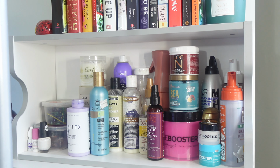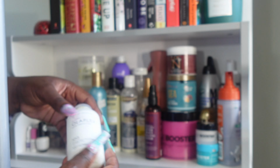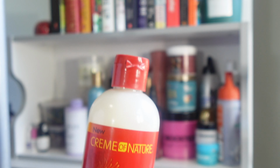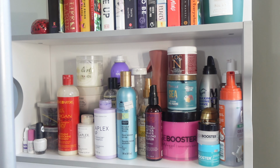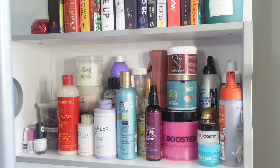Oh, I forgot the other Olaplex. That was really good. Y'all put that on y'all hair before y'all wash it. Deep conditioner, I really don't use that. I stole it from my friend, y'all. She left it in my house, so I kept it. I used it on my wigs and stuff when I'm trying to restore them. But y'all see, that's my clusters. And then those like individual lash extensions, another individual lash extensions.